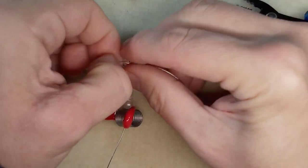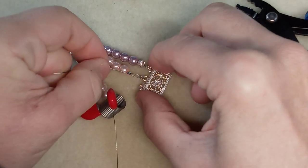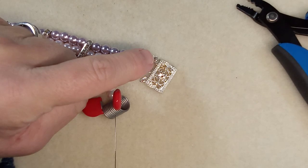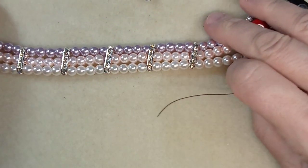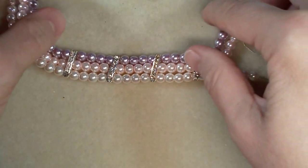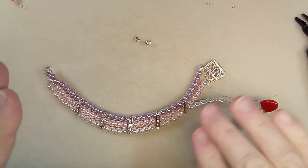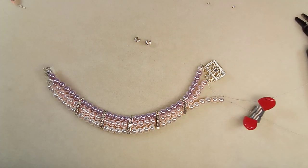I have a swim practice booked — I should check the time. I'm going to have to end this right here, so I'll finish it up and post a picture. But look at this lovely bracelet so far! Sorry about not finishing it, but we have to leave to make our swim time. Take care everybody, bye for now!